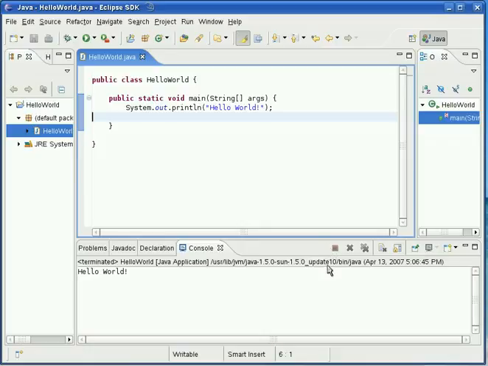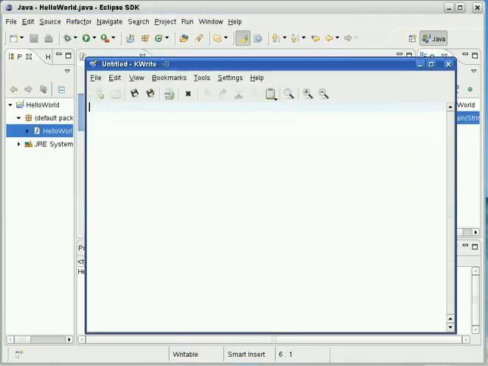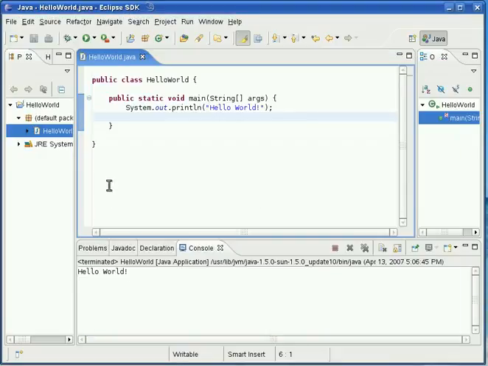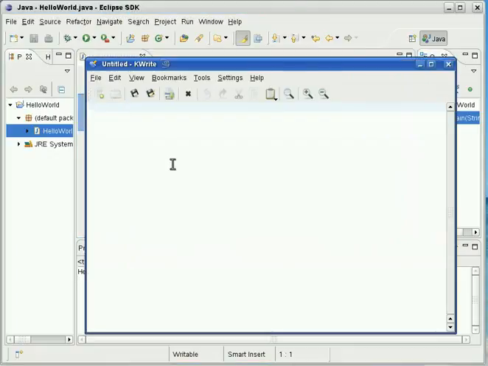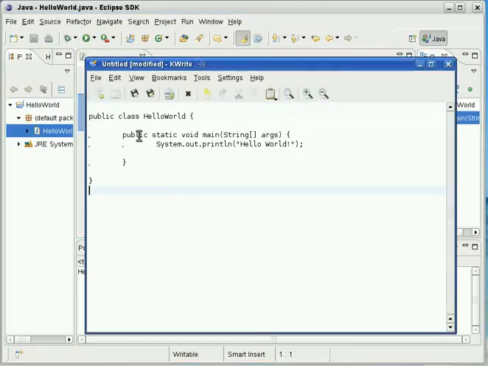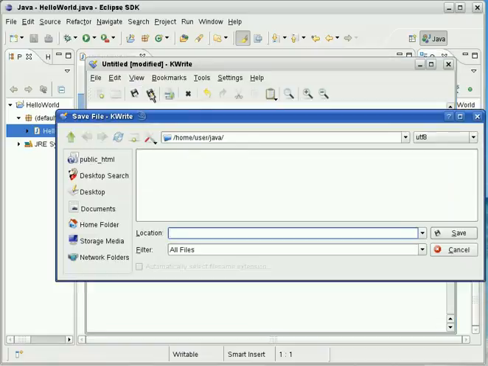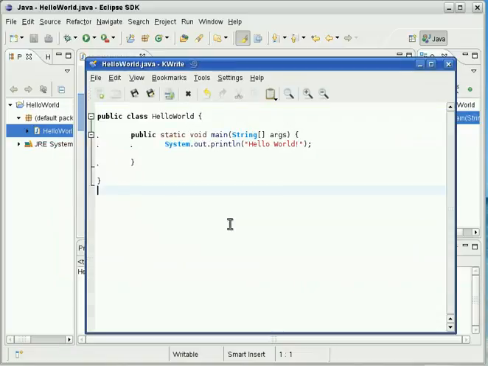Now, I'm going to show you how to do it in a text editor if you want to be using a text editor for the rest of these tutorials. You just open up your favorite text editor. In Linux, you can open up kwrite, or if you're more adventurous, you can use Emacs or Vim. I would only do that if you are good at that sort of stuff. I like Emacs, but that's just me being weird. Alright, so you just save it as HelloWorld.java. You have to save files as .java files. Save. Ooh, look at that. Highlighted it. It's pretty good stuff.